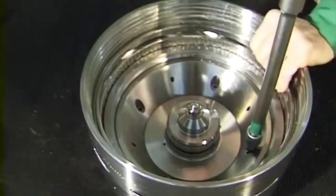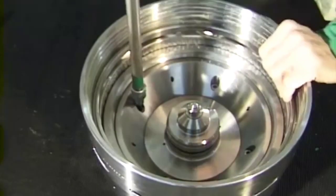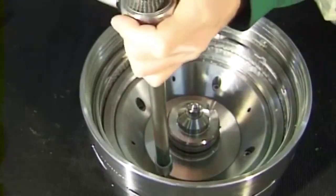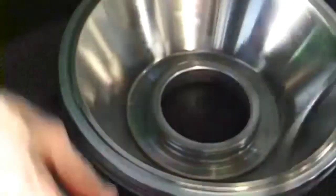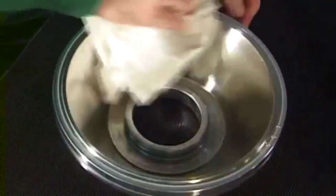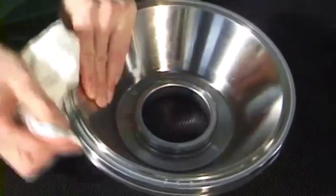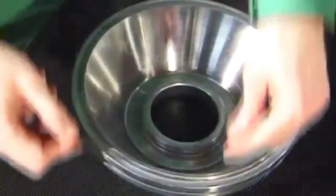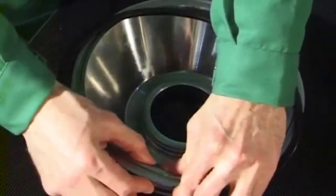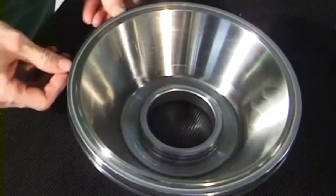Screw in the four Allen screws holding the closing chamber bottom and the bowl bottom together and tighten firmly. The torque is 15 Newton meters. Remove the gasket from the sliding piston. Insert the gasket in the groove of the sliding piston. Grease the guide surfaces as specified in the lubrication schedule.